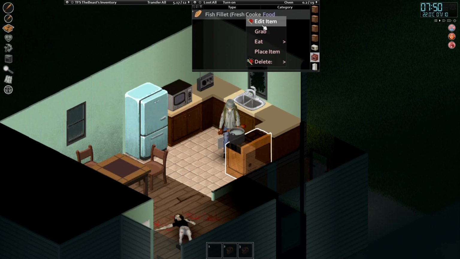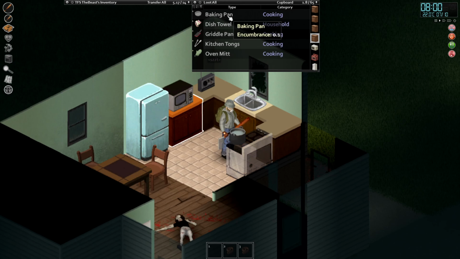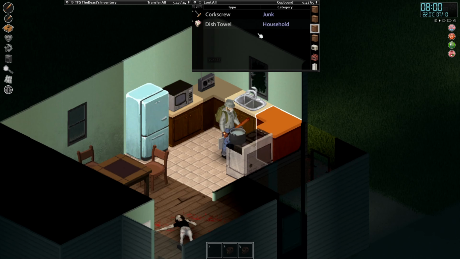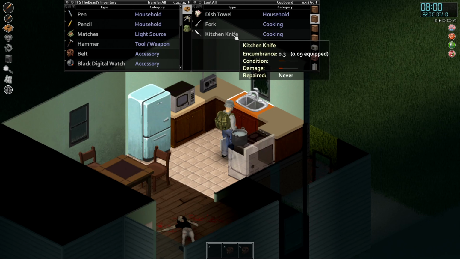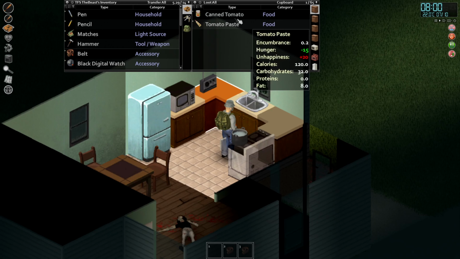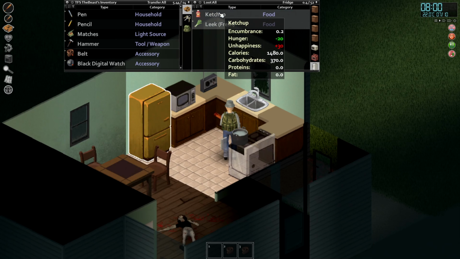Okay, fillet fish, fresh food, eat. Hell yeah, I'm gonna eat that. It's fresh food and it's right there. Okay, microwave, baking pan, okay. Corkscrew, no. Empty bowl, definitely. Kitchen knife, definitely. Canned tomatoes and tomato paste. Wow, somebody really likes their tomatoes.